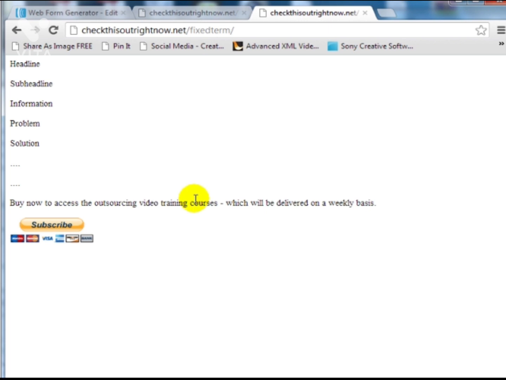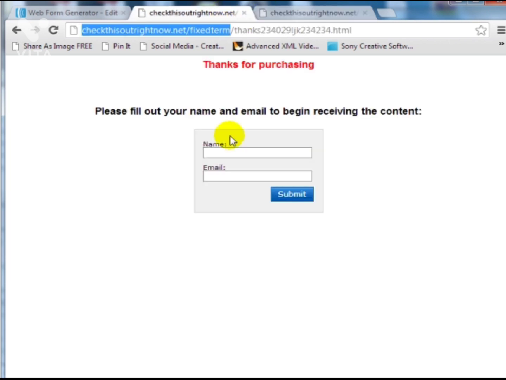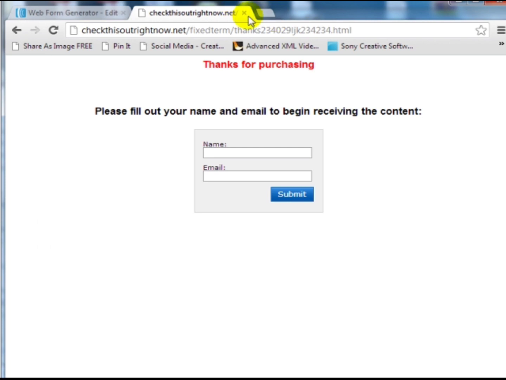Now, if you don't have a friend who can test it out for you, you could always find a spouse or somebody who has a credit card, because PayPal now does not require you to have a PayPal account. So go ahead and do that, test it out, and make sure that you land on the thank you page. If you landed on the thank you page, then great.